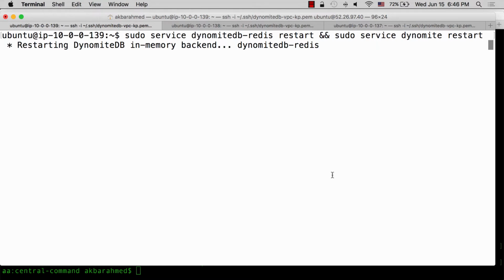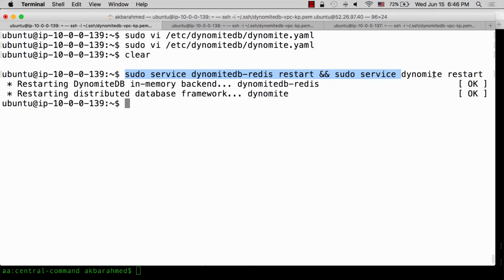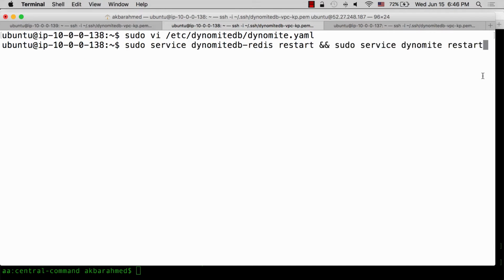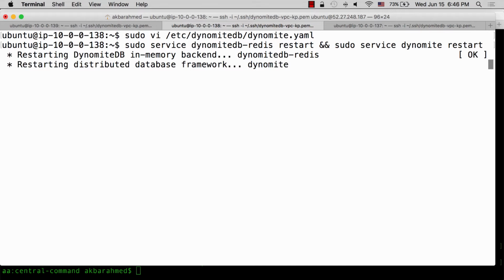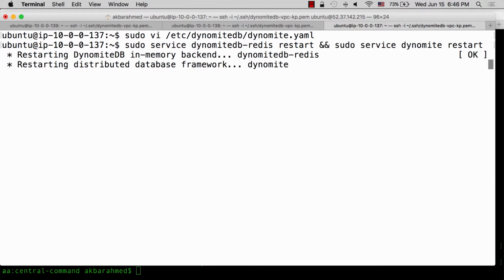Okay, and the backend started okay, Dynomite started okay, and let's go ahead and copy this, come over to our next server, paste, and make sure everything starts here as well. Okay, and finally, we're going to go ahead and do it on our third server.